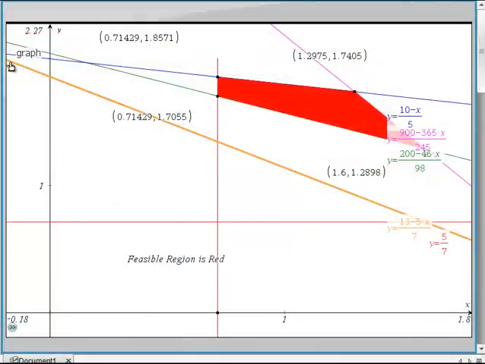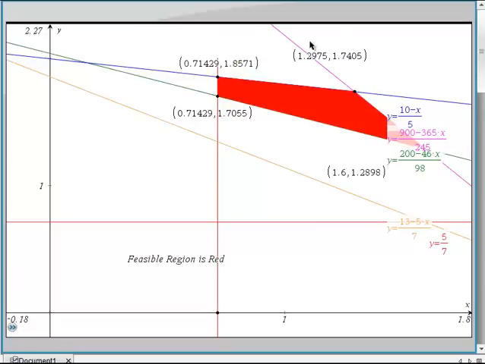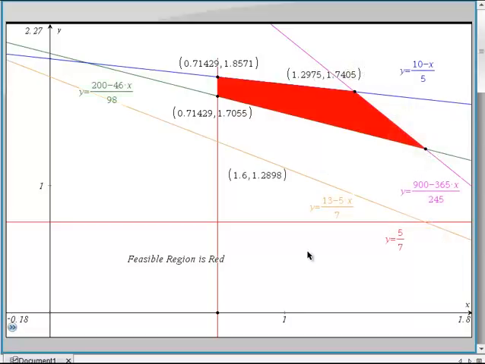Okay, so now we have this much larger computer view, and now we start touching up some of the details. So these vertices get moved around when we've expanded the size quite a bit. So let's put them back right where the person looking at this can easily read them. Another couple things here. This was text saying the feasible region is red. Now there's enough room to label it more directly. So I think simply having a feasible region label, putting it right in the feasible region, looks a lot nicer.